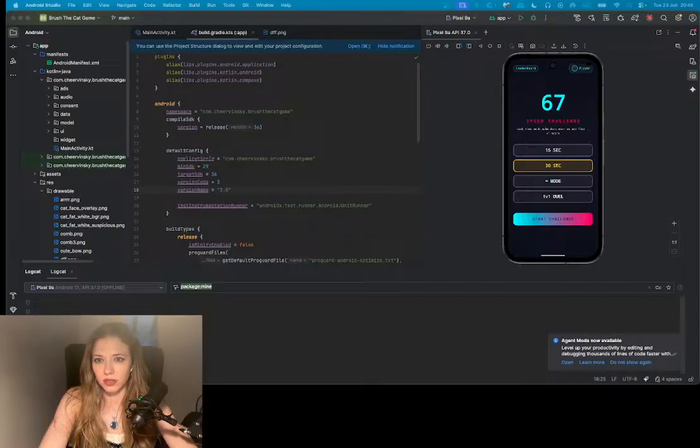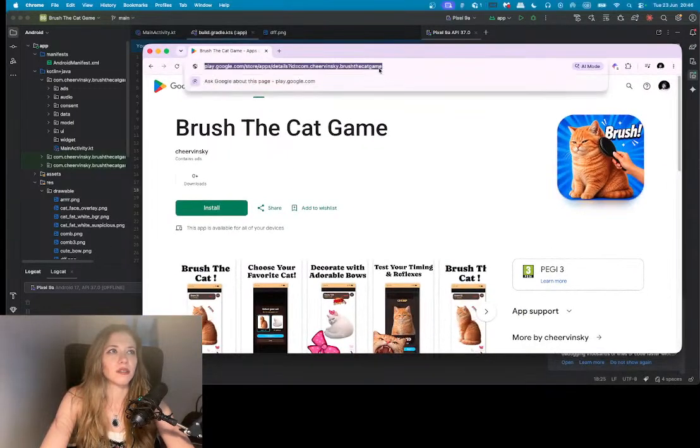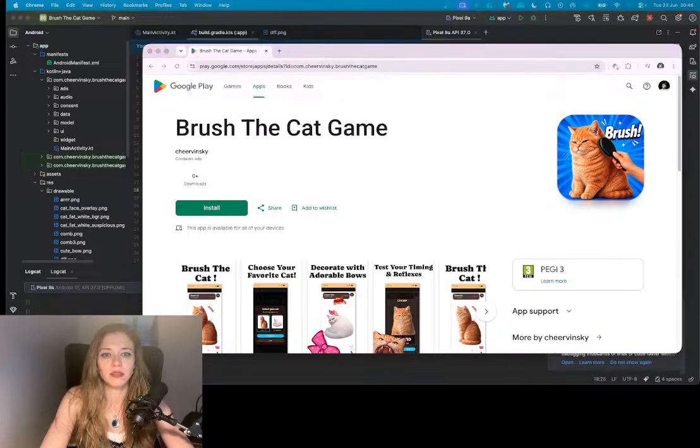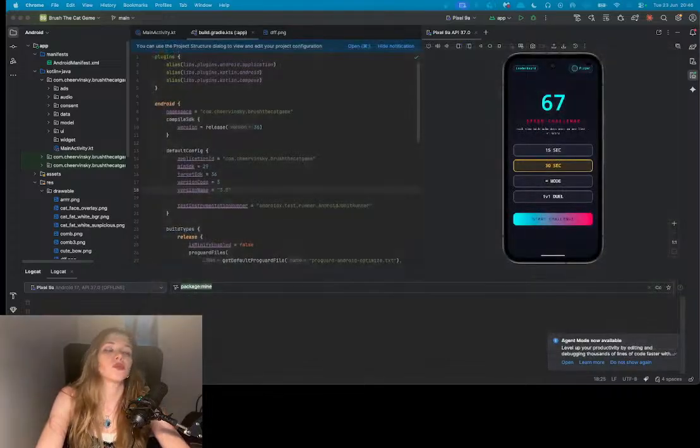Trying to find my, okay, so this is it. This is the Brush the Cat game that I have on Google Play, which is this one and this one. I'm gonna share it.